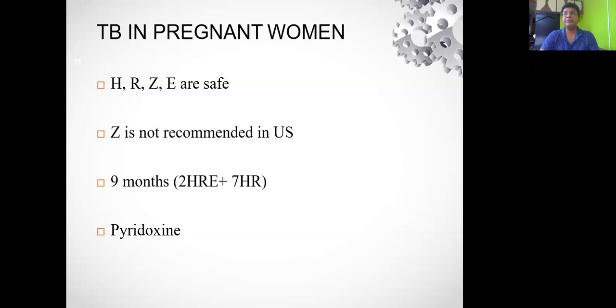I have seen one patient with tuberculosis and pregnancy who was subjected to Pott's disease, resulting in Pott's paraplegia, and the pregnancy was continued when I was an intern. The pregnancy was continued by giving this ATT. The lady delivered the baby, and with due precautions and milk feeding, there was a success in the delivery, and she was successfully treated with these drugs, and that Pott's paraplegia and psoas abscess was also drained.